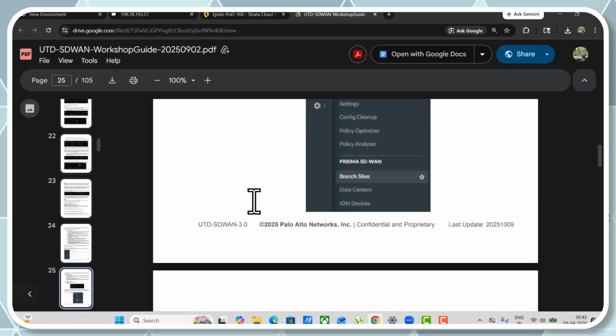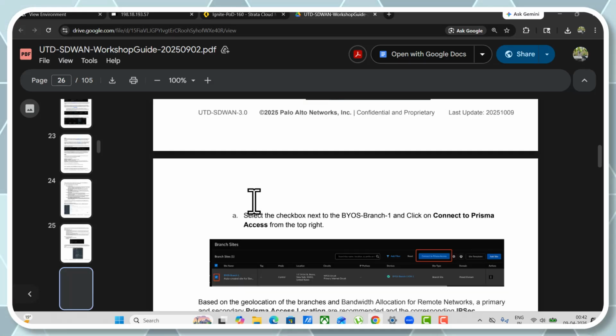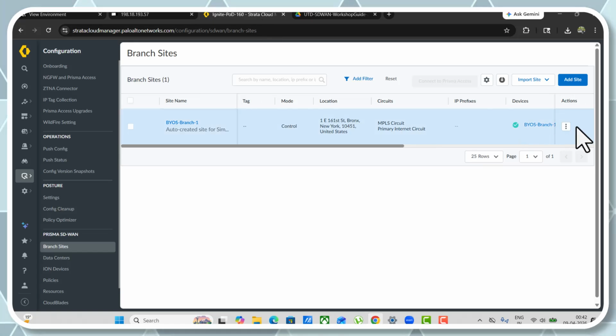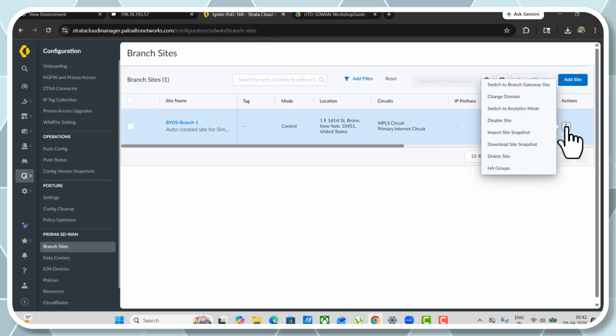Branch side, yeah, branch side. Select the next box to BYOC branch 1 and connect to Prisma Access from top right. So here, where is that?